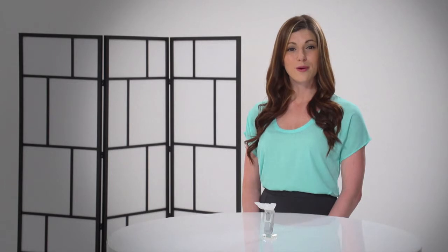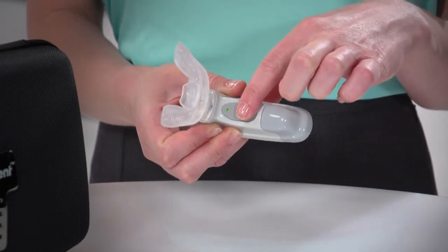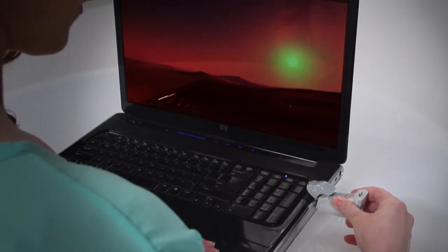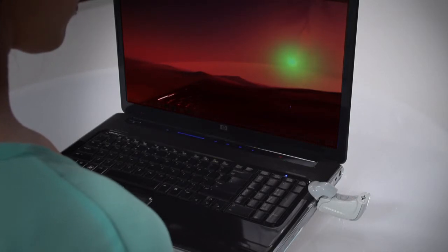Another great feature is the FastTrack Report, which allows patients and doctors to track usage throughout treatment. To access the FastTrack Report, turn the activator off and plug it into an open USB slot on your computer. The first time you install the FastTrack Report, it may take a few seconds to load the appropriate information.